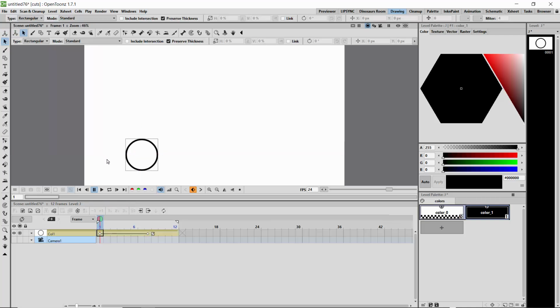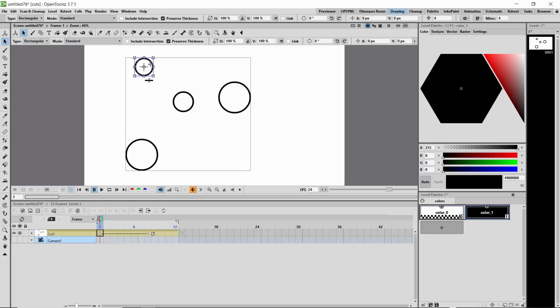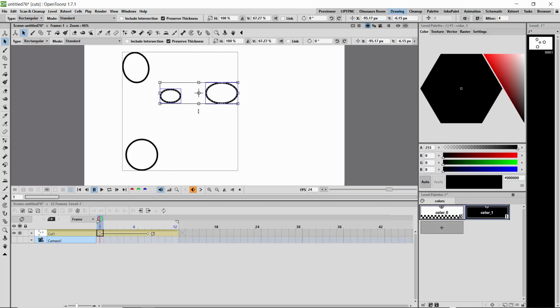So the next tool is the select tool, and basically if we have another shape, so let's create just a few circles around, I can use the select tool to select an object, and I can move that object around, and I can increase the scale, I can squish it, I can change the anchor point. So here, if I rotate it, it's rotating about that axis here, but I can change the axis to this point, and now it's actually rotating based on that axis. So we can make standard selections or select based on frames or levels like that. You can drag a selection, move multiple objects, scale multiple objects with the select tool. Basically that's what it does.